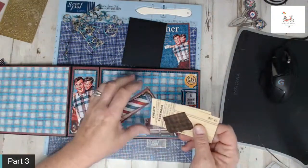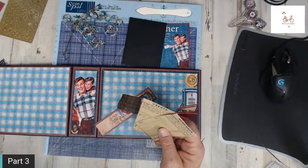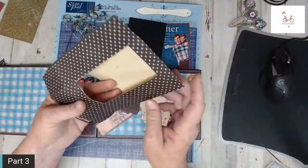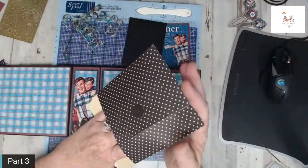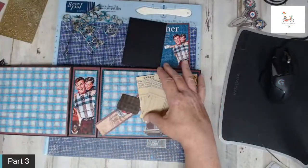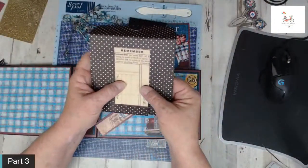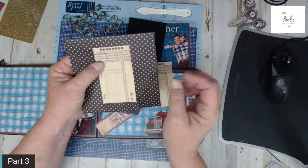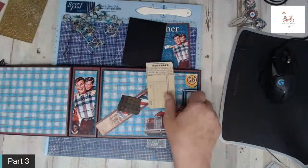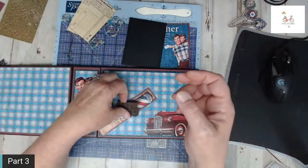And I just want to show you another thing that I did. If you guys remember way back when, the policy envelopes from Graphic 45? They don't make them anymore. And I had some because we had a bunch. They were great giveaways. And I cut out, let me show you. So these were on the front. They look like this. And there were a couple of different sizes. I cut these off because I loved just these little tickets. And we're going to kind of grungy those up a little bit, see if we want to use them.